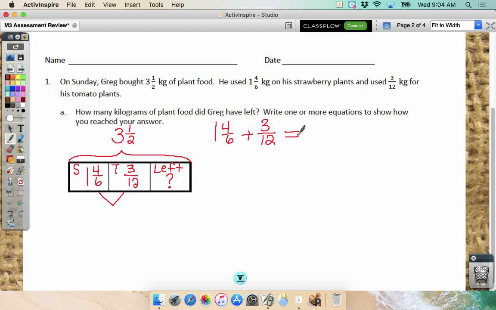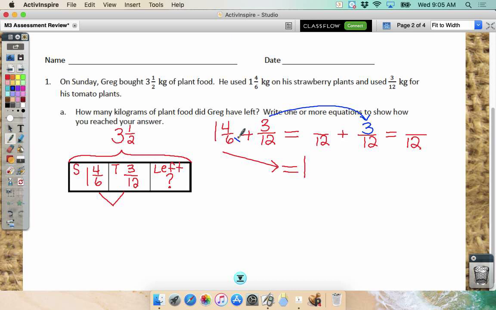Okay? So what should I do with that 1? Okay. Bring it down. Okay? So common denominator for 6 and 12. Please don't tell me 72. 12. Very good. Okay? So if 12 is my denominator, which fraction can I keep? 3/12. Okay? So I just have to figure out the numerator for 4/6.